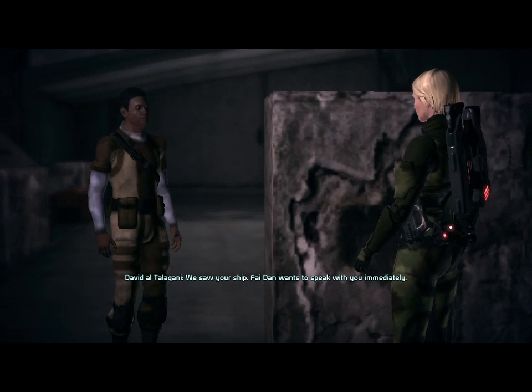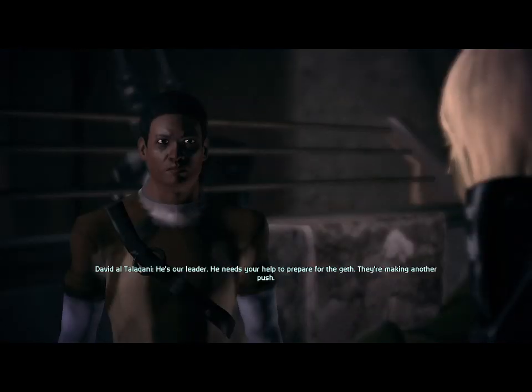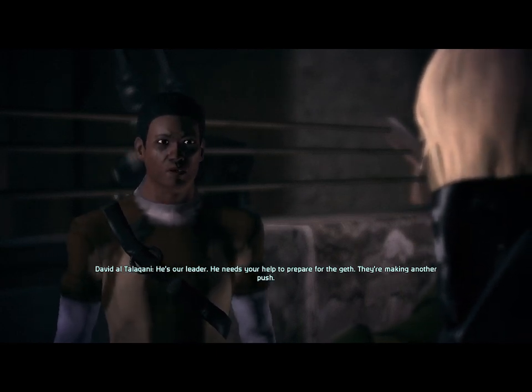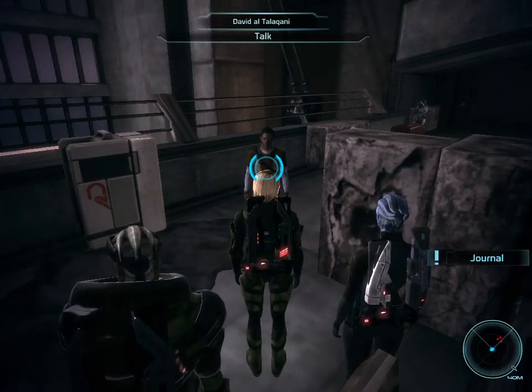We saw your ship. Fidan wants to speak with you immediately. Who's Fidan? He's our leader. He needs your help to prepare for the Geth. They're making another push. Please, up the stairs past the freighter.